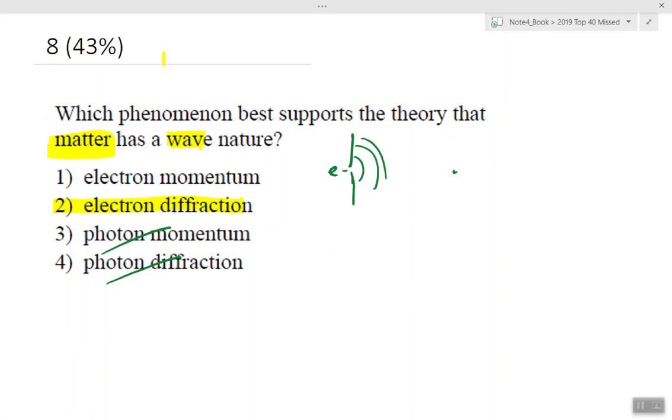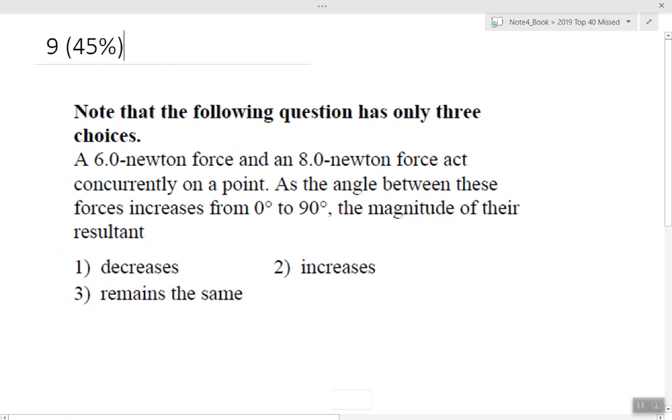An example, not that it was in this question, of light acting like a particle would be a photon coming in and then striking a piece of metal, for example, and causing an electron to leave, getting it to be ejected. That would be the photoelectric effect. But wave-particle duality: it acts both like a particle and like a wave. And matter, when it's small enough, does the same. Cool but weird. Question 9.